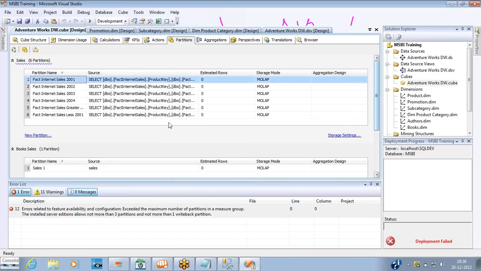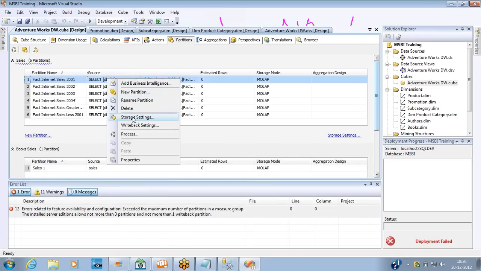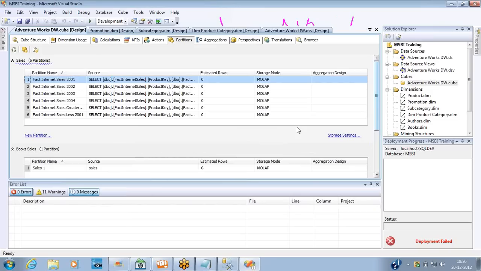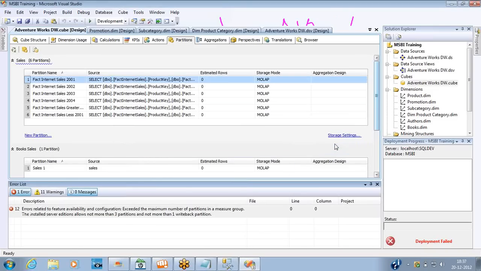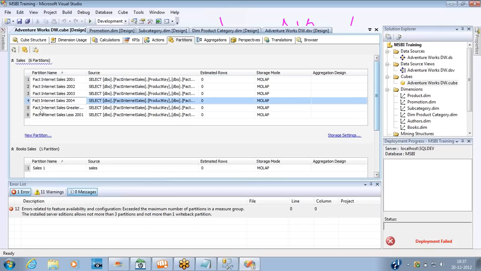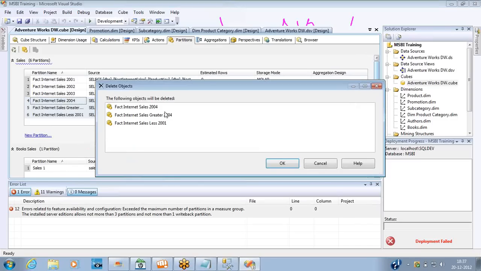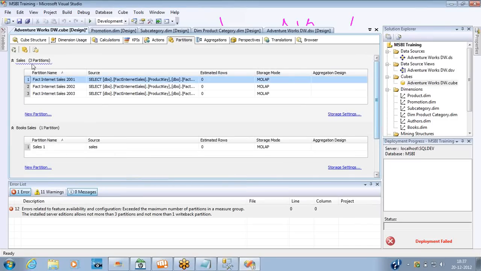Okay, this install server is a dummy one, I guess. Let me deploy the one. Yeah, that's it. It allows only 3 partitions. This is a different dummy server install, it seems. Let me remove these 4 and try to process the same.